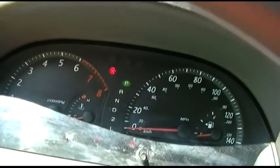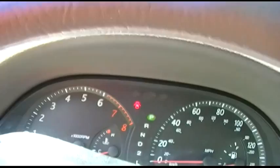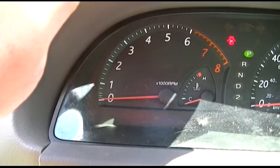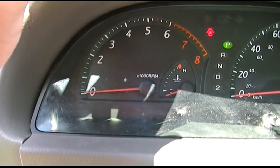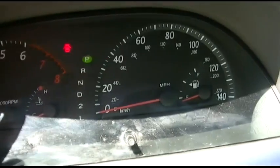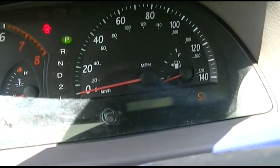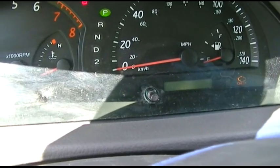You got some lights, and when you start it up - I know it's hard to see because of the sun - look! Zero! You can hear all the clankiness, but it's all zero, everything. Temperature gauge as well, zero. Speed doesn't register, and the gas doesn't register either, and you'll notice the odometer is also blank.